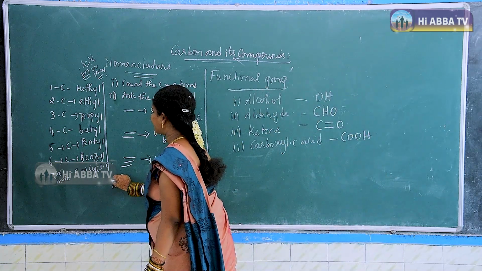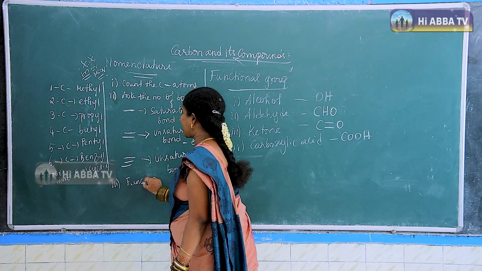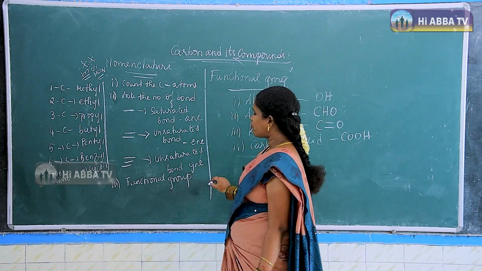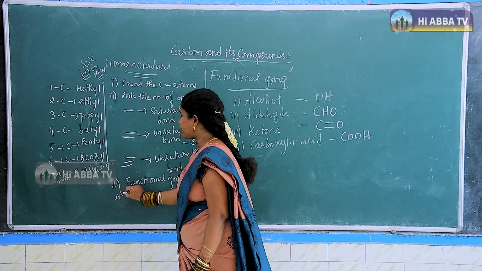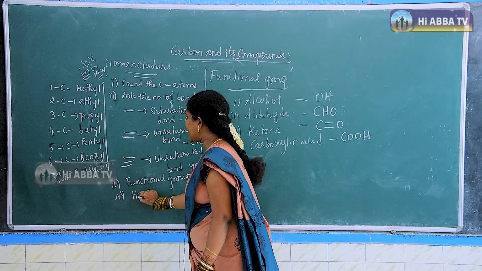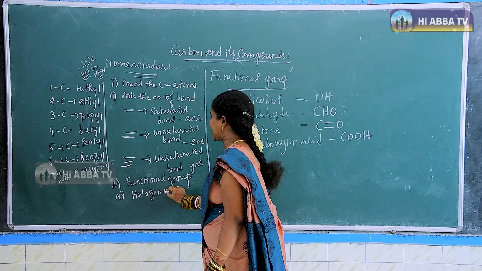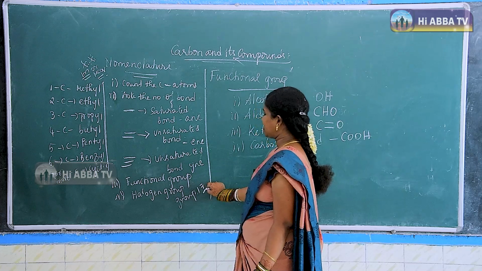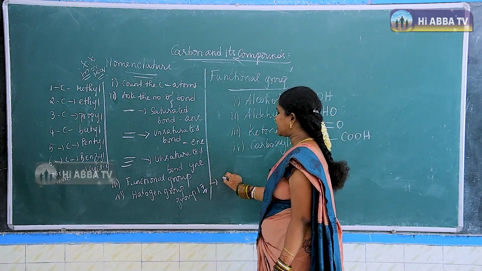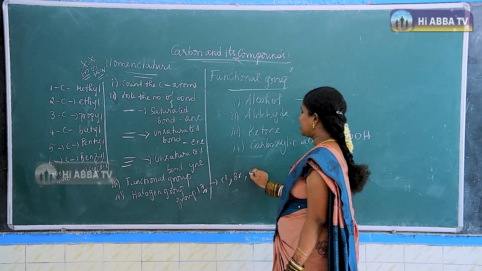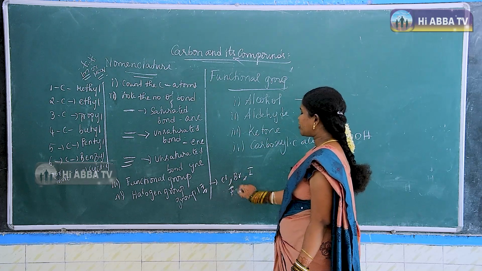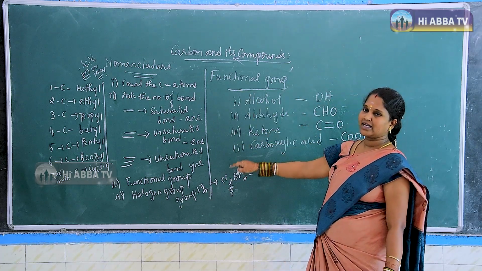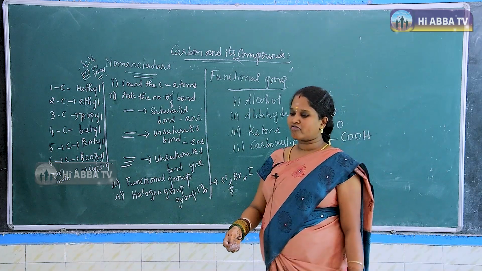And third, you have to check whether any of the functional groups is present in the formula. And fourth, instead of functional group, you have to check whether the halogen group is present. What is halogen group? Group 17 is termed as halogen group. I'll give an example for group 17: chloride, bromide, iodide, fluoride. If it consists of any of those, then we have to check those. So based on these criteria, we have to give the name of the compound.